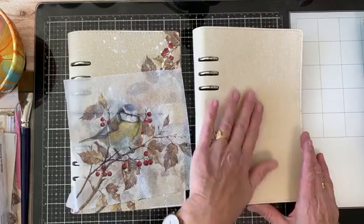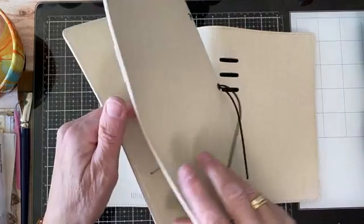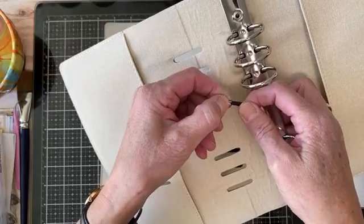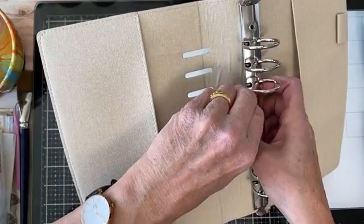So what I did with this one already, and I'm going to put this one away now. You saw, I took the elastic out for this one, and I did have another one here. I know Marga showed it as well already. You can lift this up, and then you see that elastic here, and that needs to go down. I did not do it this way. That's the only thing you need to watch, that the elastic goes down this way. So don't fold it, because then it's too thick. You take this, hold it like this, and then go through that hole there, and then pull it out. So you see, this goes down.